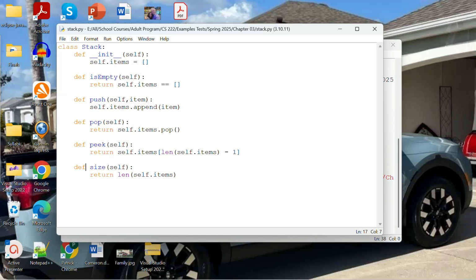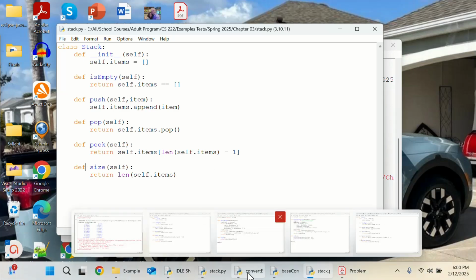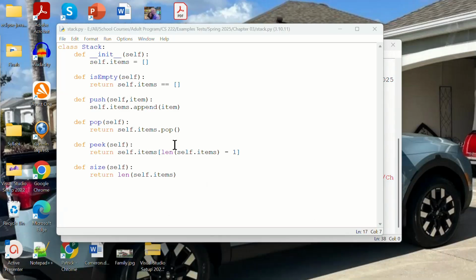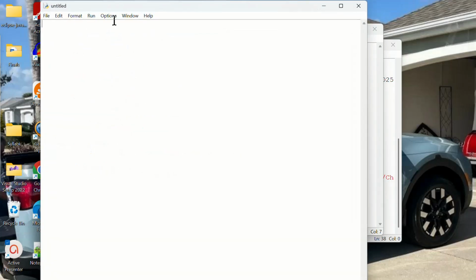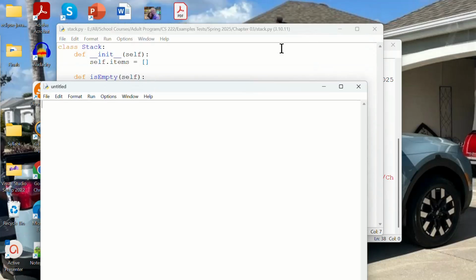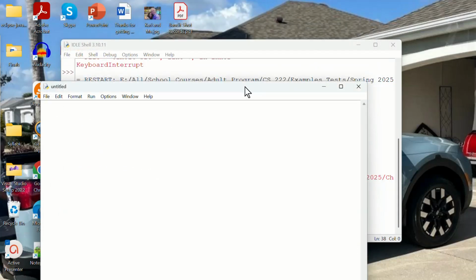So now what we want to do is do a couple of program examples to see how the stack works. This first one we're going to do is to convert a decimal number into a binary number. Okay? So I'm going to create a new file here. I'm going to go ahead and close off my stack here because I don't need it anymore right now.